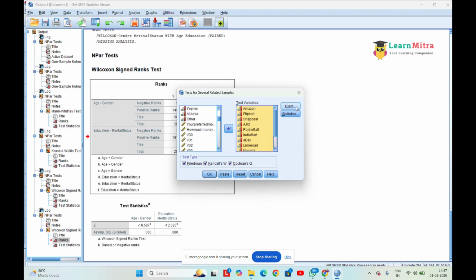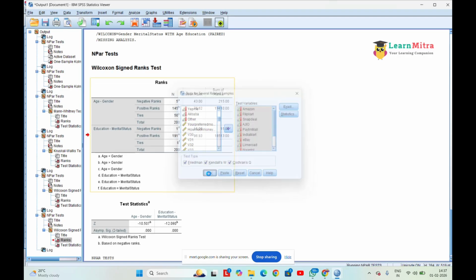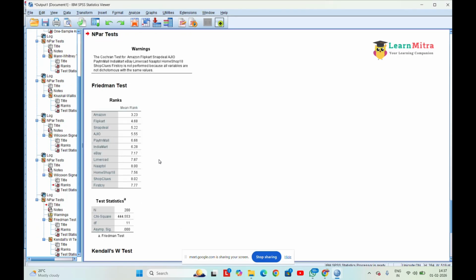ठीक है, ये अपने टेस्ट वेरिएबल ले लिए। स्टैटिस्टिक्स में डिस्क्रिप्टिव की जरूरत नहीं है हमें, तो यू कैन ओके क्लिक किया, तो यू कैन सी द रैंकिंग ऑफ दैट all the e-commerce websites. So in that case, the highest value is 8.02.